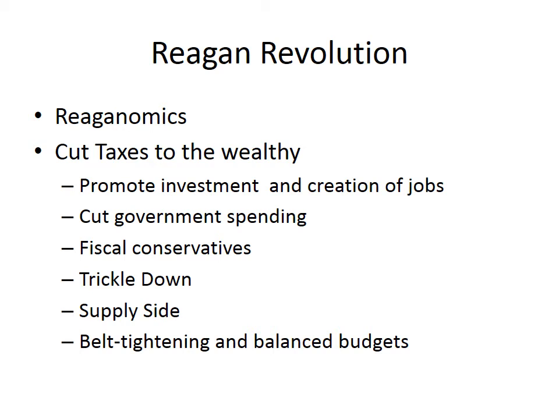This is called trickle-down economics. So if you cut taxes at the top and they establish businesses, then the wealth will trickle down to everyone else. Or it can be seen as what's called supply-side economics. The businesses are producing, and so then everyone else will spend. They were also all about balanced budgets, and if you can't afford it, don't spend it, or what they call belt tightening. So that's your conservative side, and that's what Reagan, when he's elected, starts implementing as his economic policy.